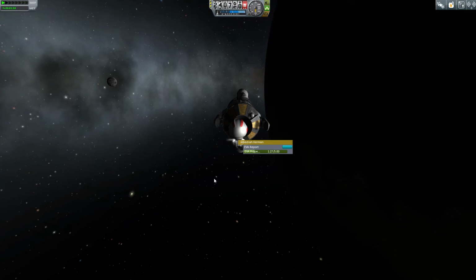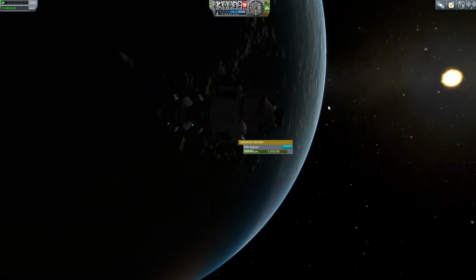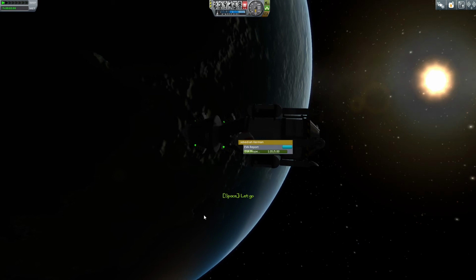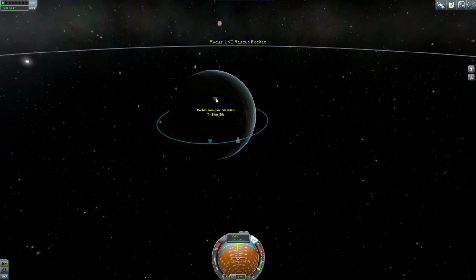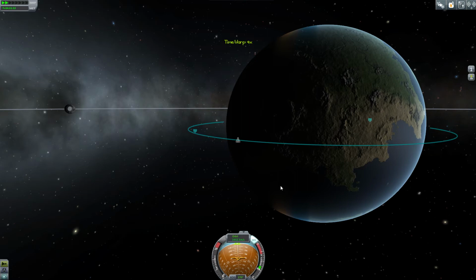So here we are. This should make us good. This should make us good. Let's get back in. Please be good. It's far more than my one or two push initial estimate. But where's our periapsis? 58,000. Let's ride that and see if it pulls us down.